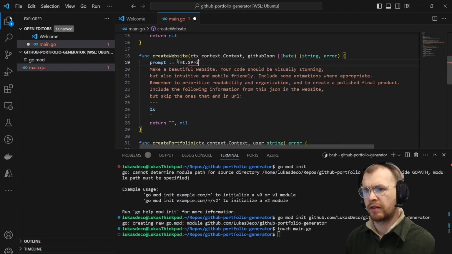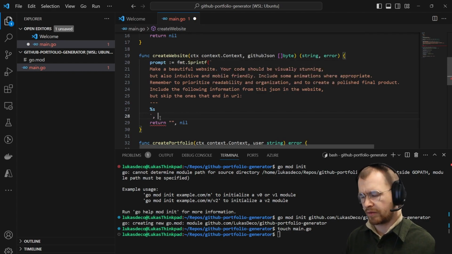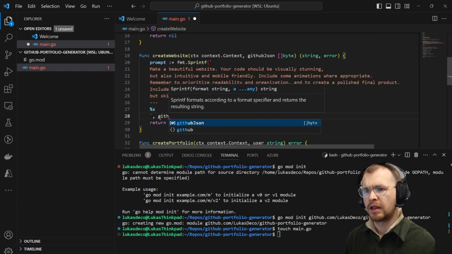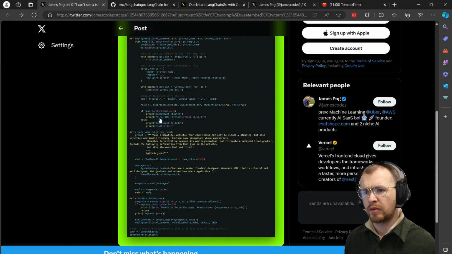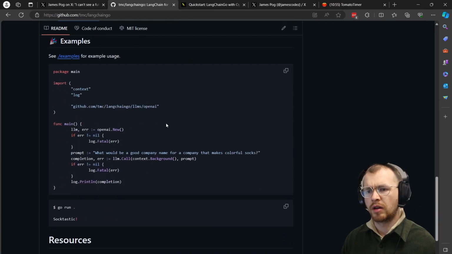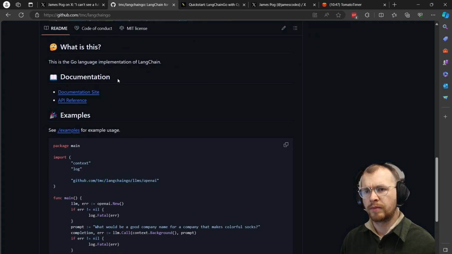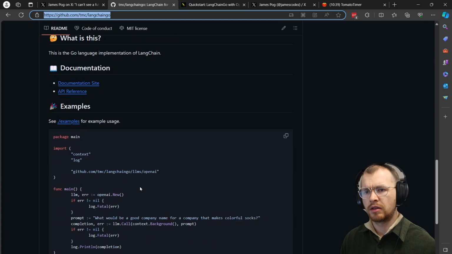Let's do a Sprintf on this. This is the way to format, kind of string interpolate in the code, whatever you want to call it. Gonna provide the format string and then what we want to format in it, and we will drop our GitHub JSON in there. Okay, now we want to use the prompt, of course, to make the compiler happy. Now we're going to look at the Langchain docs. So let's go get this bad boy. I assume we can just rock with that. So we'll go get it and we'll new it up.